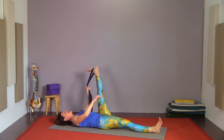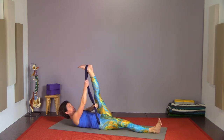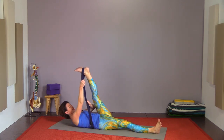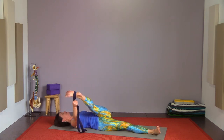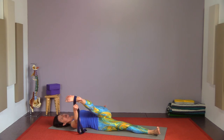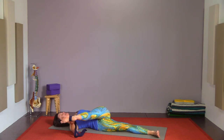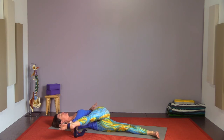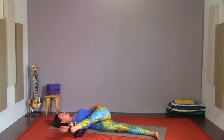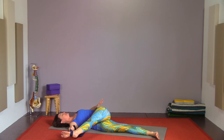Inhale the leg up and change hands. And as you start to take the leg across, allow your pelvis to move a little across, maybe enough. Maybe you want a deeper twist. And that top hip, the outer hip, reach it forward so that you lengthen your top side waist.